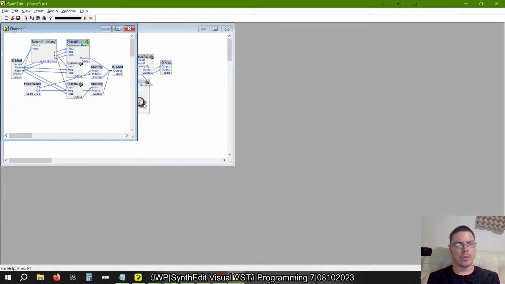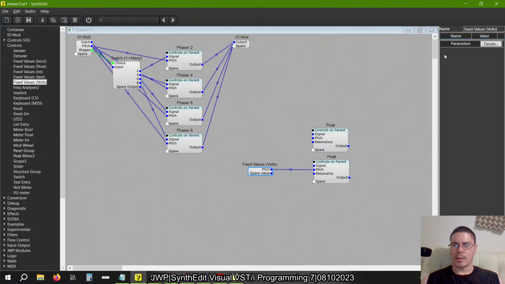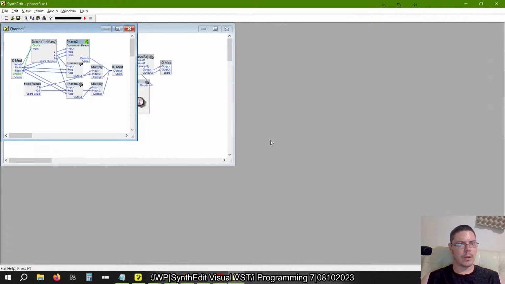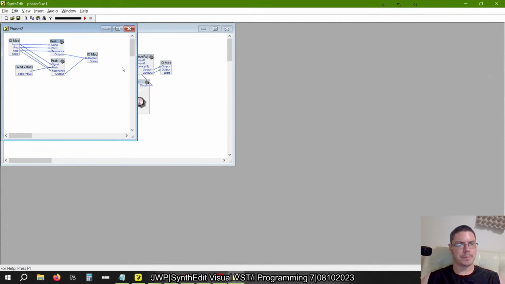This is called phaser 2. Okay. So let's make sure we get this right, as I made a mistake before of having a string value in there, or an ASCII character. But now it is definitely 2. I'm just going to double check that. Indeed. Okay, and this gets containerized, right? And that's called phaser 2.